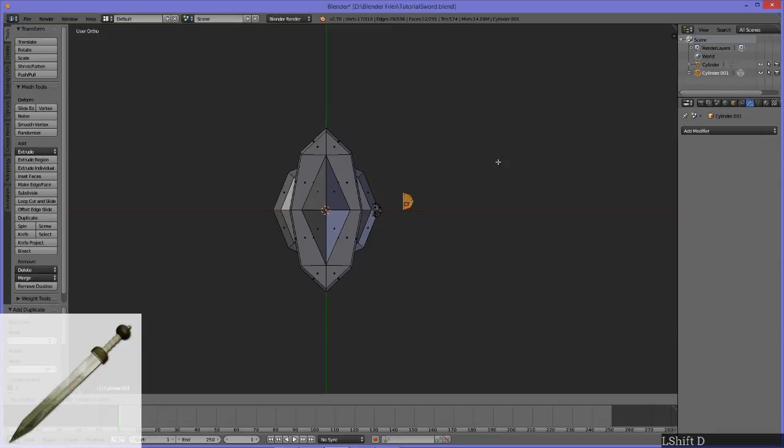Shift Z, R. And since I'm in the top ortho view, it's rotating around the axis I want, but you can also restrain it by hitting X, Y, or Z. So we don't want X. Looks like Z was the one we wanted. I'm going to actually undo that and turn back on the see-through so I can see exactly where I'm putting this. Shift D. Oop, that was Control D. Shift D. R on the Z axis.